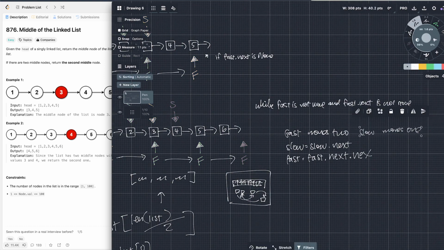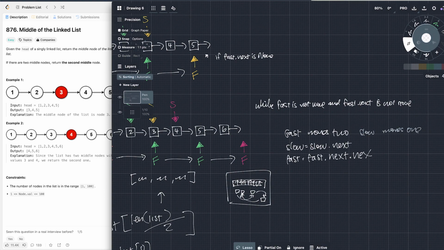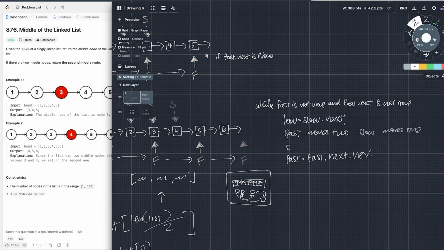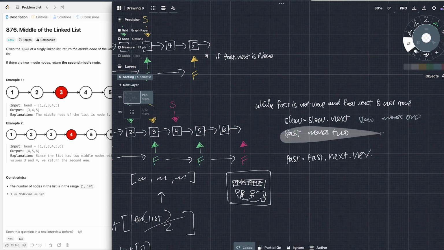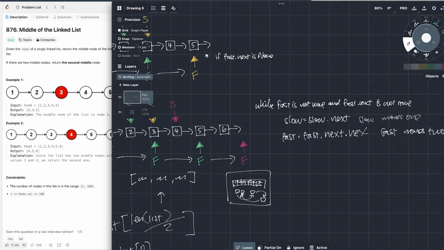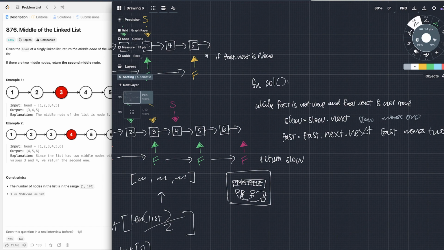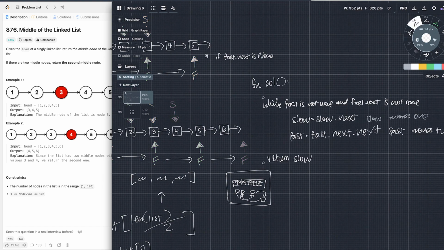Go ahead and make this gray. This would be the fast one. And we're going to return slow. Right?